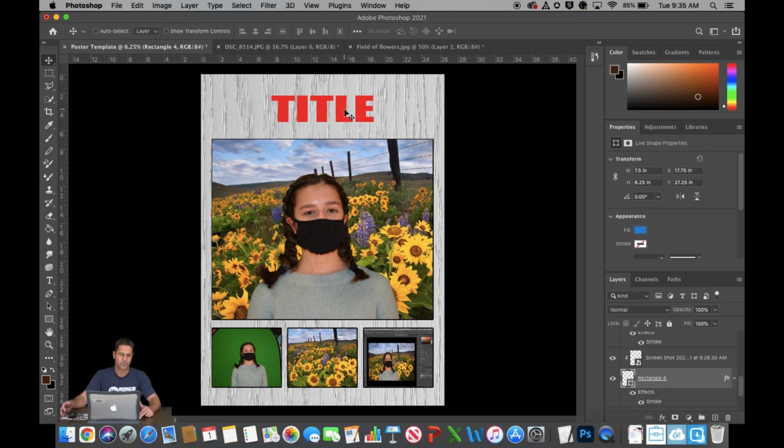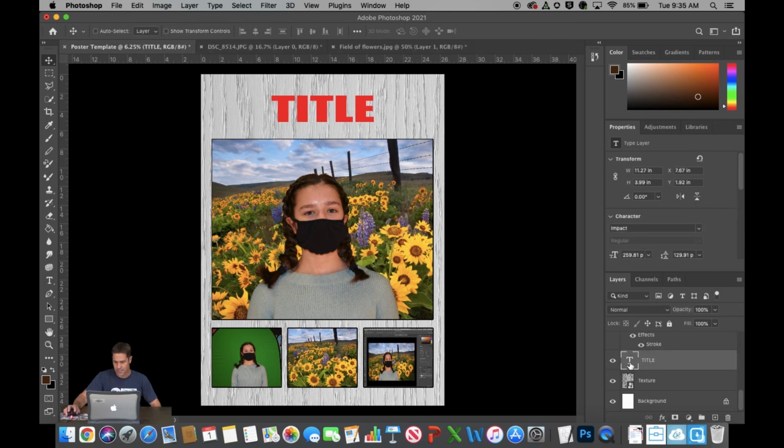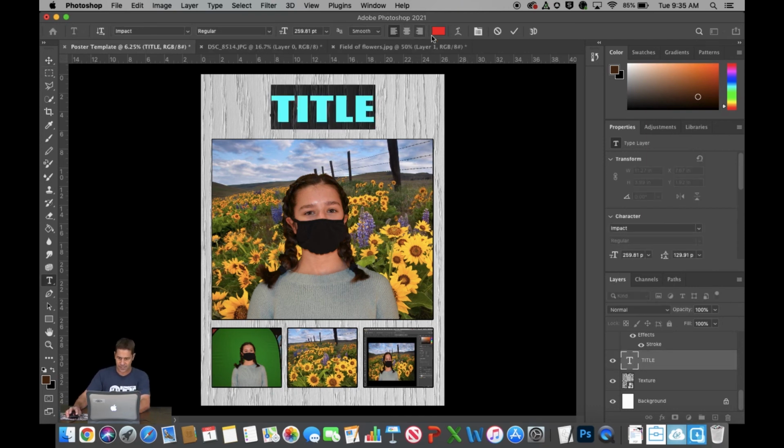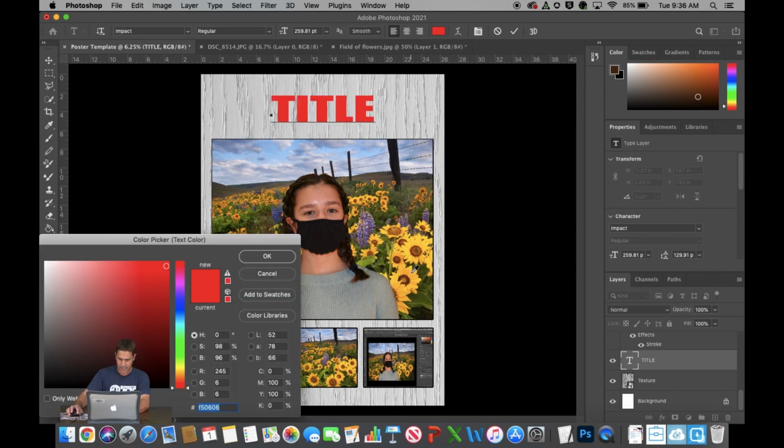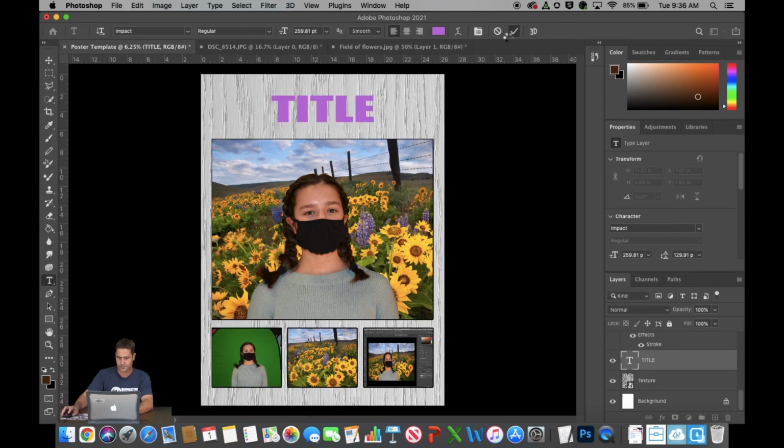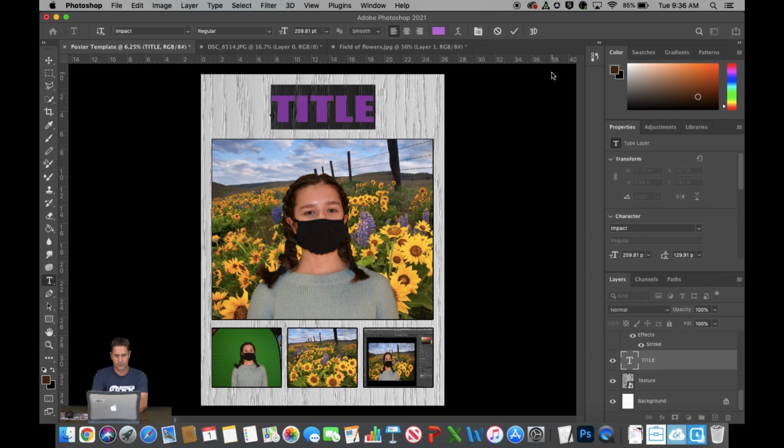So I told you in the previous video we're going to match the text color to something that's already there. So let me see if purple would work. I mean, I could try yellow, but then it might not look good. We'll try yellow. So I'm going to go to the title, which is right there. If I double click the T, I can change the text color, so I should be able to click right there and sample the yellow. I don't like that. All right, let's go with a purple. I like that better. All right, so change the name of the title. We'll call it Field of Flowers.